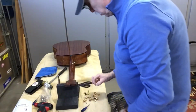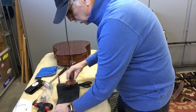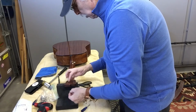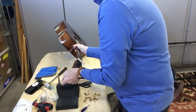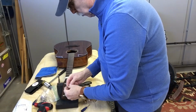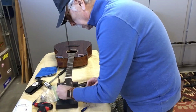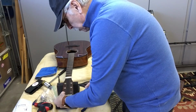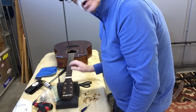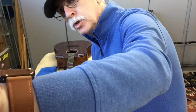Now, naturally, with the new keys, these are not exactly the same size. So the new escutcheon that I'm going to put in is gold, and it was too small for the hole. It would have been too loose in these holes. But what I did, and I'm going to show you, I wrapped it with copper tape, and I'll show you that as we get going. But it fits much tighter in there now. You don't want it to be super loose because then the sound doesn't transfer from the strings to the wood. Okay? So we'll be back in a minute with more information.